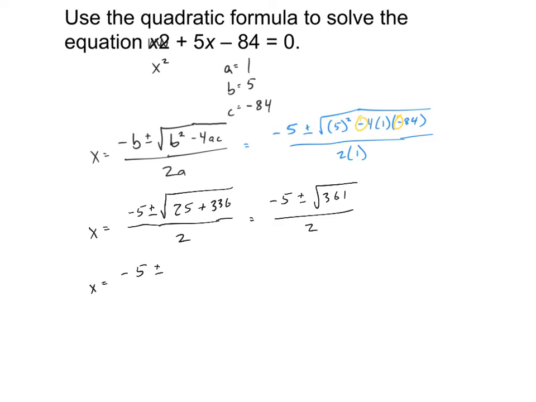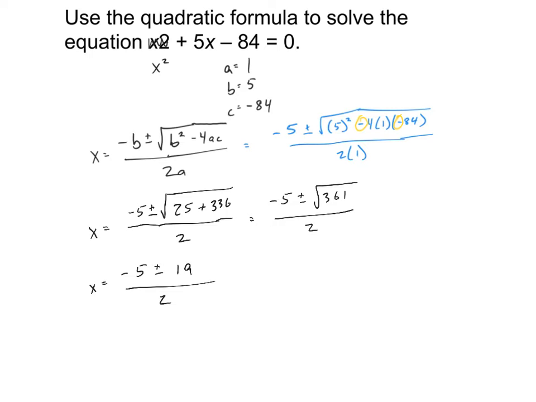All right, so this is something you should definitely be using your calculators to help you to simplify. Negative 5 plus or minus. Now the square root of 361 is 19. That has a nice square root. When you're doing your homework, if you get an ugly square root, pay attention to how the problem tells you to round. Okay? All right, so negative 5 plus or minus 19 over 2.